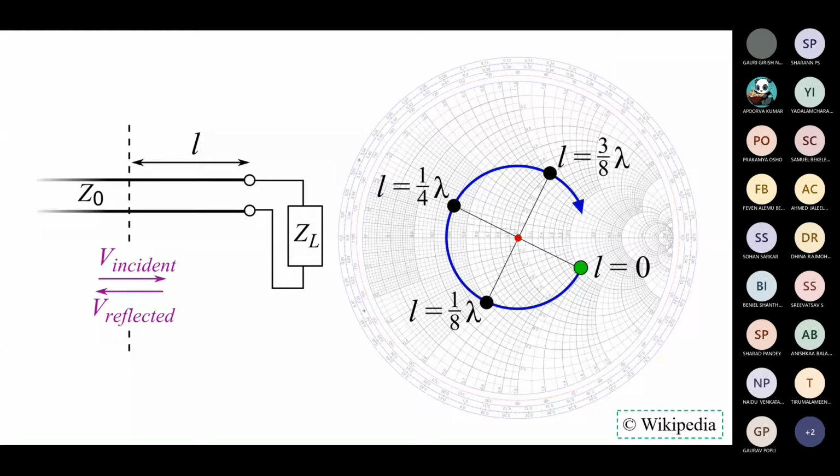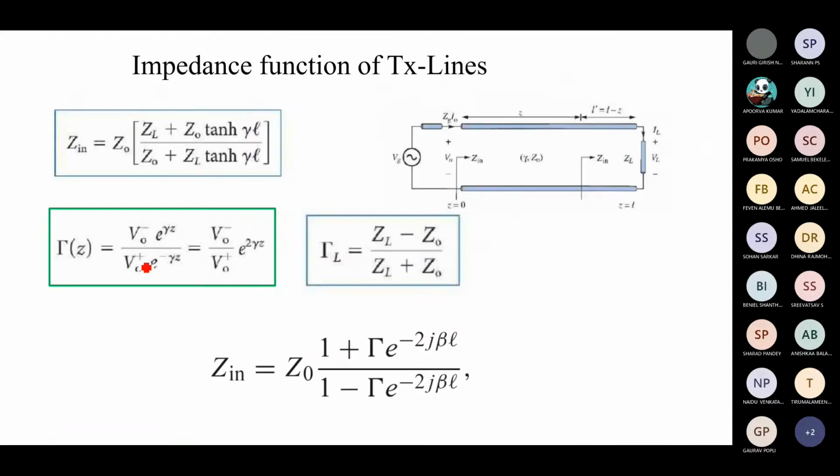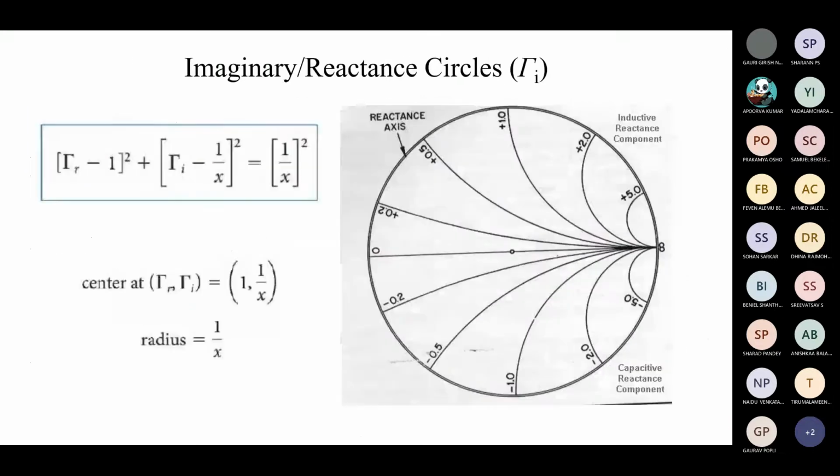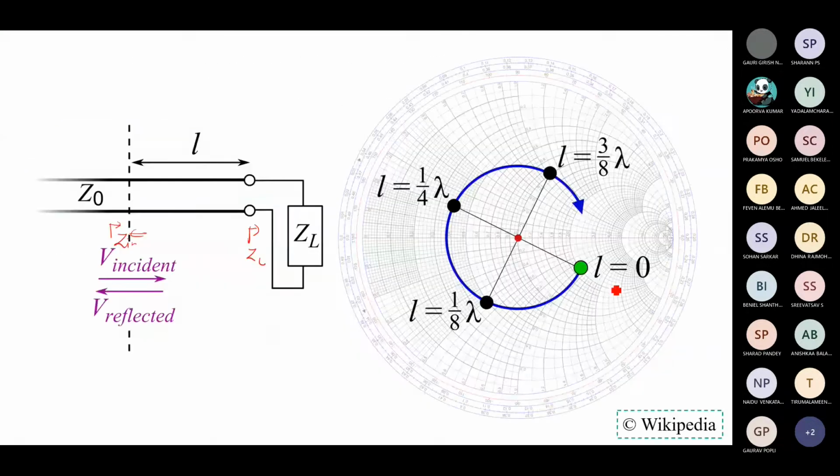And in the Smith chart we can move around with respect to the transmission line length. So this is the load impedance, and from the load impedance I want to calculate the input impedance at this particular location. For this we generally use this equation, but every time calculating the same values for different cases will take time. Rather, in the Smith chart, once we have placed the ZL, we simply move over according to the electrical length. Once the frequency is known, we calculate the lambda, and whatever the total length, we divide by this value. So whatever the length, we get it in terms of lambda. Let's say we get 0.5 lambda. 0.5 lambda is nothing but lambda by 2.